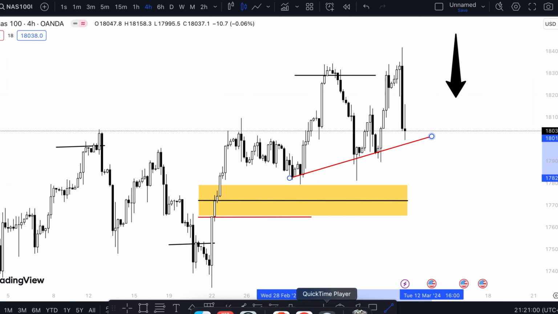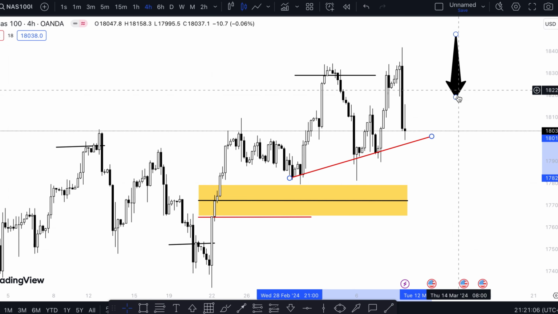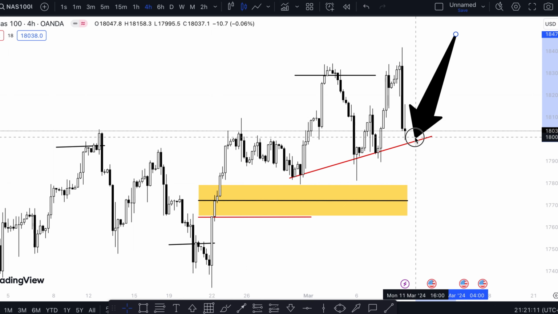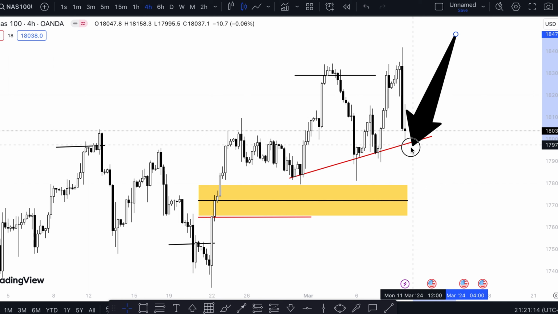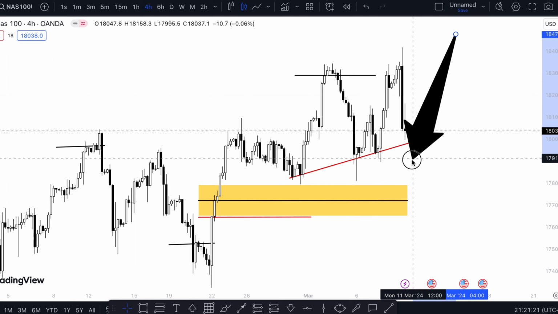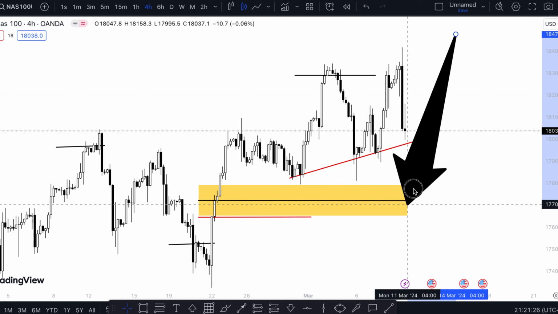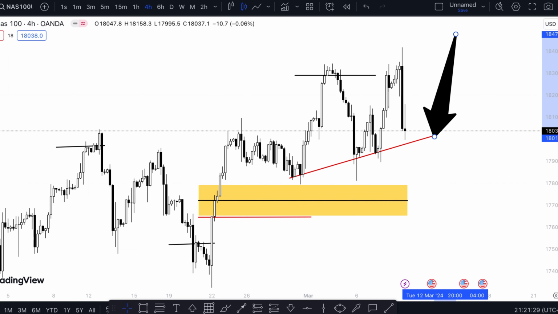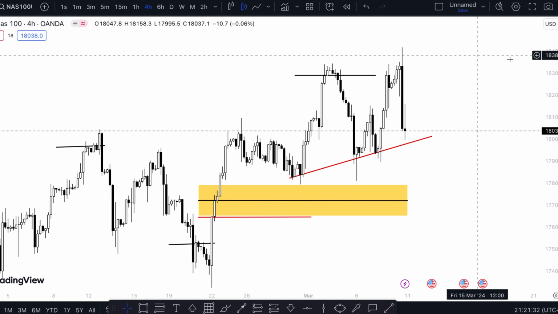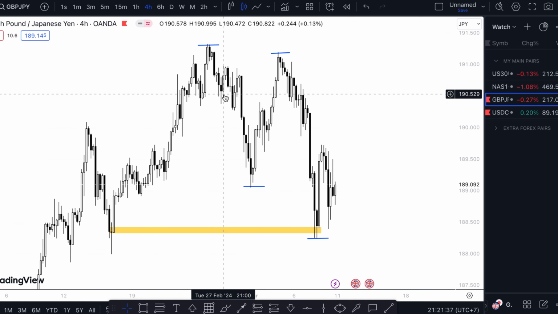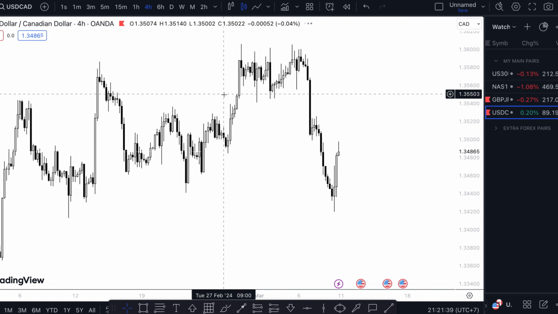Now, what will likely happen if I'm correct, if smart money are indeed going to bring the market down past the red line to the yellow box, I'm going to wait until I see a break on this red line, until it breaks the body of this candle here. And once that happens, I can wait for a retracement, and I can hopefully get into a trade all the way down to the yellow box before buying back up. And so that's just something that I usually will do on a normal. And I know it looks confusing, but it's not, guys. Trust me. Here's UJ, UCAD.